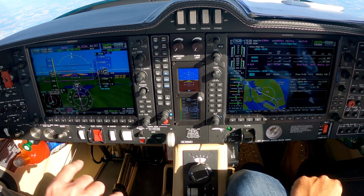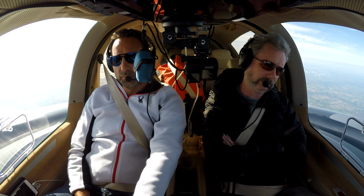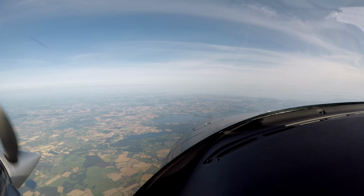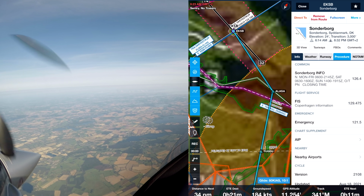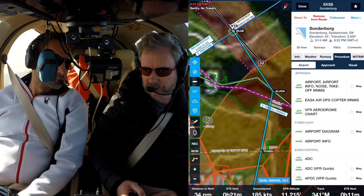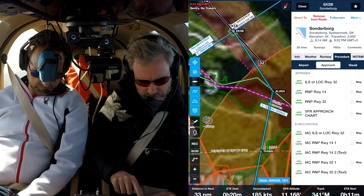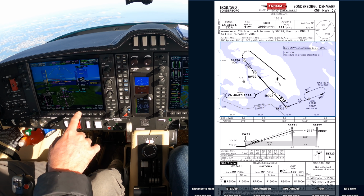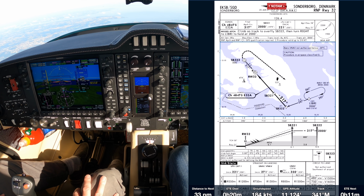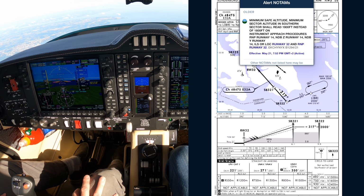Do you guys have an update from the river ready? It's no winds and clouds and visibility okay. Two vision. So procedure. We're gonna do a visual, but we should back it up with an approach? Yes, we're gonna load the RNP with V2 approach 32. Standard, we should change that. Correct. The change is then when the clearance is not flight level anymore, but he clears us down, descend 5,000 feet or 4,000 feet. Okay. And then he gives us also the local QNH.